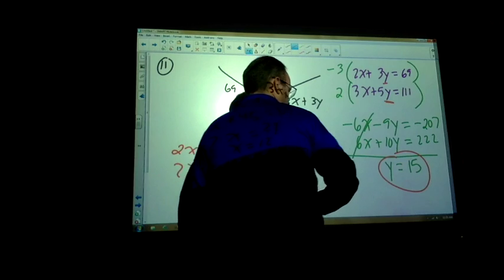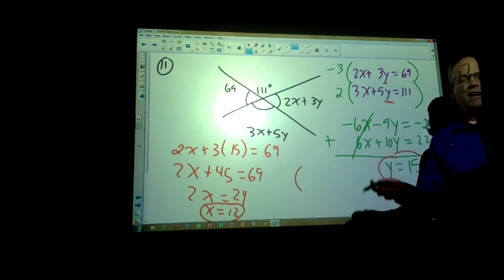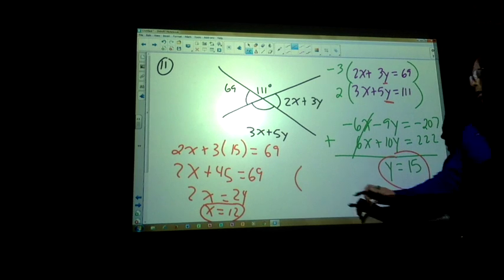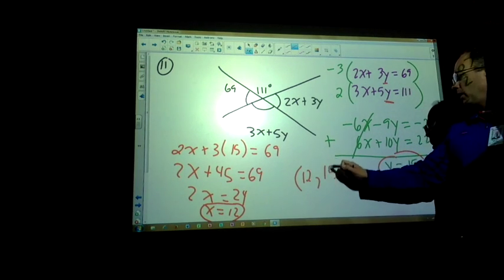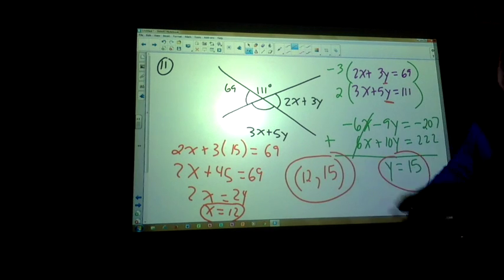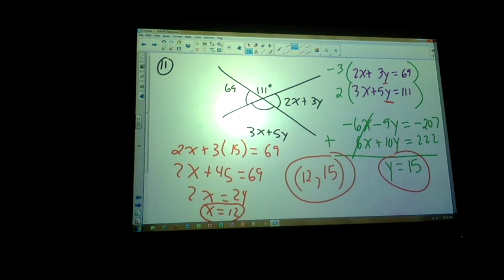So if you had your answer circled like this on the page, if this is the written part, fantastic. If this is part of the multiple choice portion, they would probably have the answer like this. Which answer am I looking for? If it's on written, you can have the X and the Y's just circled or somewhere on your page. If it's on the multiple choice, they're going to put it together as a point. Does that make sense?